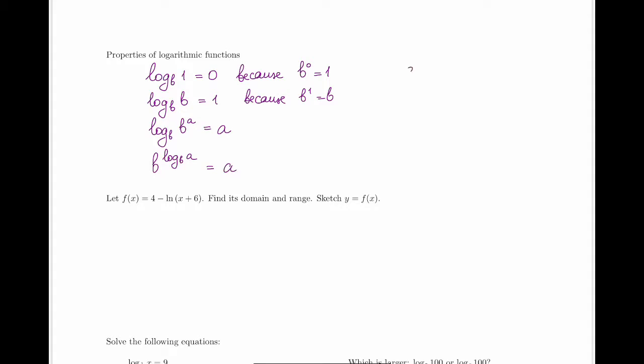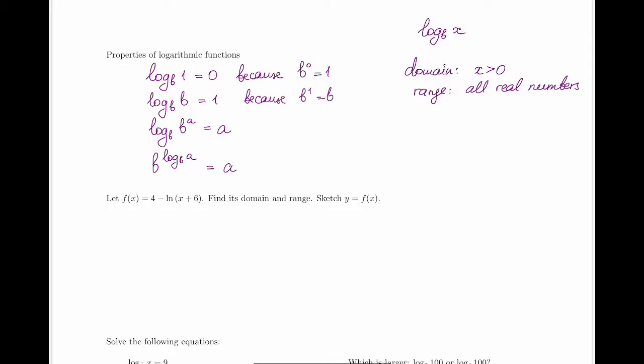The domain and the range of the logarithm, as we've witnessed before. For the domain, the things that I can plug in for the logarithmic function, logarithm base b of x, the numbers that can go inside the logarithm have to be positive numbers and cannot be 0. We've seen that on the previous page. So the domain is all positive numbers, and the range, we have seen that before as well. What I can get as the answer can be positive numbers, negative numbers, or 0. So the range is all real numbers.